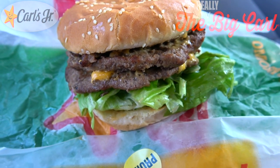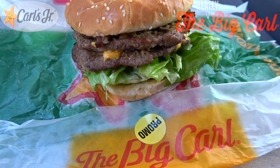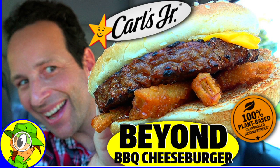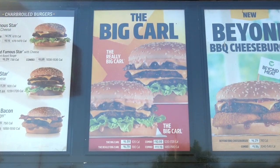Let's see if the flavor is gonna deliver. How could it not, right? This is the really Big Carl here at Carl's Jr. When I went to check out that Beyond BBQ cheeseburger at Carl's Jr. recently — which you should see popping up on your screen right now — I actually saw this one up on the menu board and said to myself, I'm probably gonna be swinging back to do this because it looked pretty amazing. And after picking it up for the review right now, it really does look pretty amazing live.